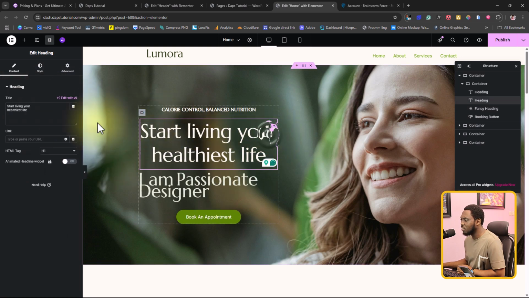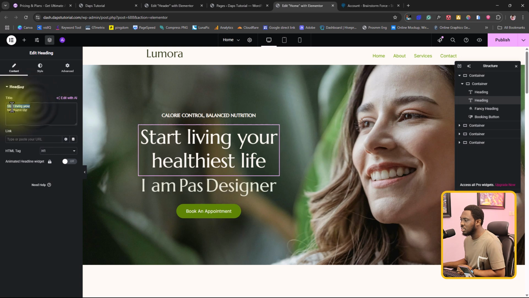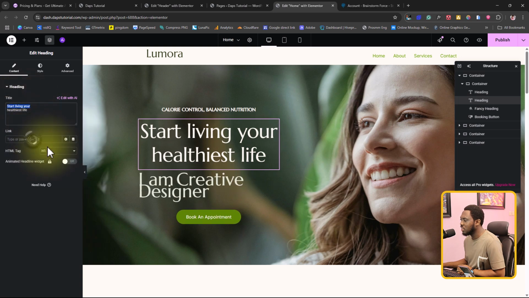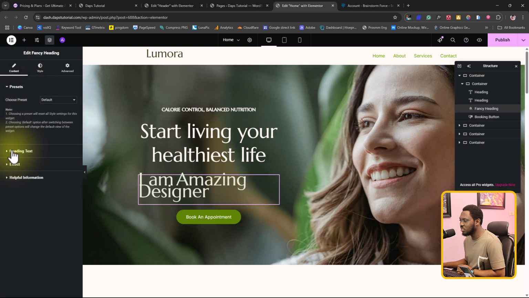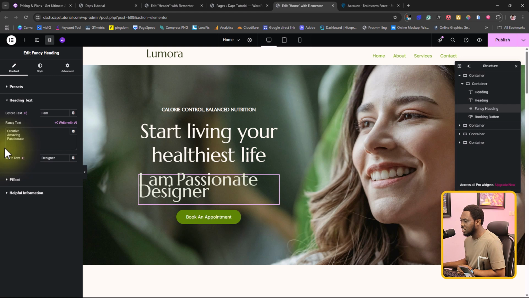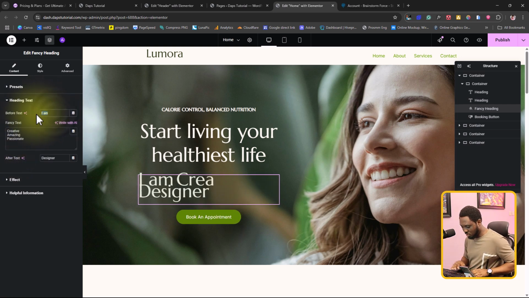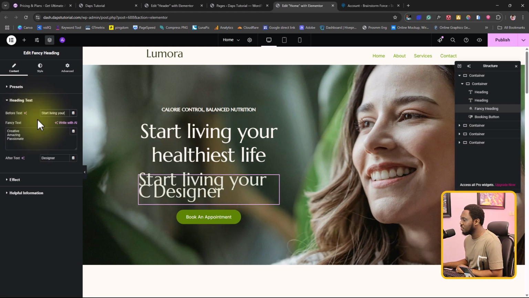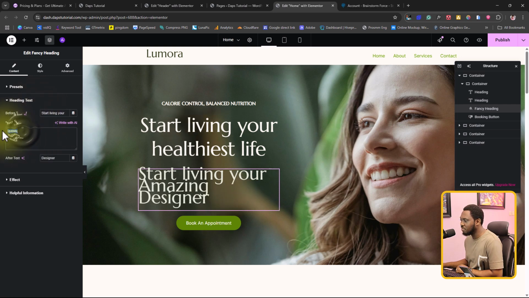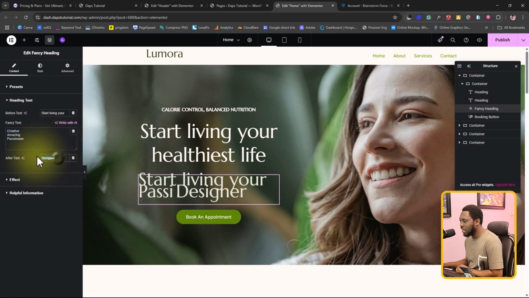So this one says start living your. So let's copy this. And let's come back here and then let's try to redo this. Let's come to adding text. It says I am. So let's change this to start living your. So instead of LDS live right now, let's have the after should be live, something like this, right?